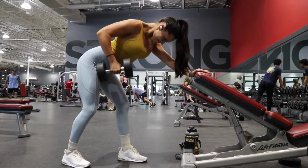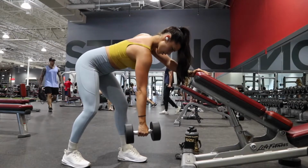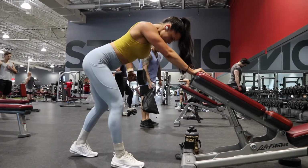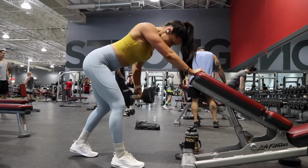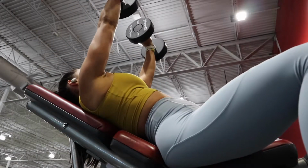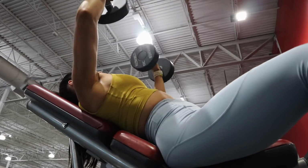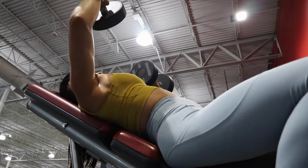The last thing I want to note on this exercise is to keep a neutral neck and spine. So try and avoid looking upwards at yourself in the mirror or sideways. We just want to keep our neck nice and neutral for this movement. Once you have completed that first set of 12 on each arm of the dumbbell row, you're going to jump back to the incline chest press, do 10 reps, and then back to the single arm dumbbell row for 12 reps until you've done 4 sets of each exercise.